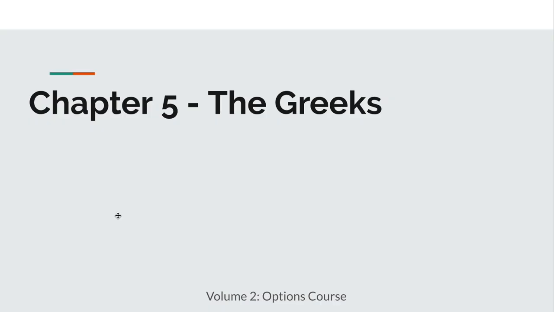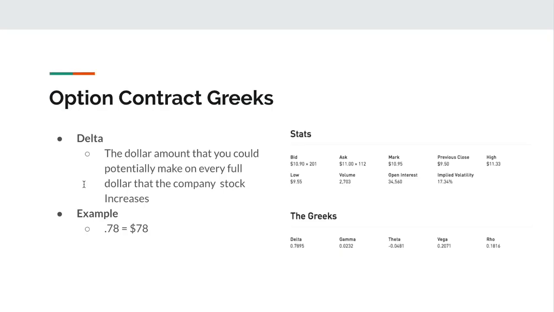So under stats of an options contract, you're going to see something called the Greeks. Now, most people freak out because they're questioning what is delta, gamma, theta, vega, and rho. What is that? That sounds so confusing. It's out of my capacity. However, it's very simple. I'll break them down for you as simply as possible, and I guarantee you by the time you walk away from chapter 5, you'll know how to read the Greeks so easily because they're actually fairly simple to understand.